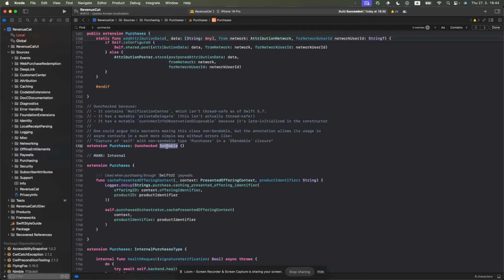Marking something as unchecked Sendable is basically telling the compiler, don't be bothered by what's inside. I know what I'm doing. I'm going to use locks and whatever synchronization mechanism to make sure that what I'm doing is thread safe. Here's some comments. Okay, this is unchecked because NotificationCenter isn't thread safe as of Swift 5.7.